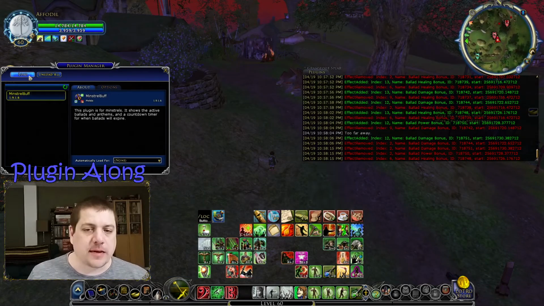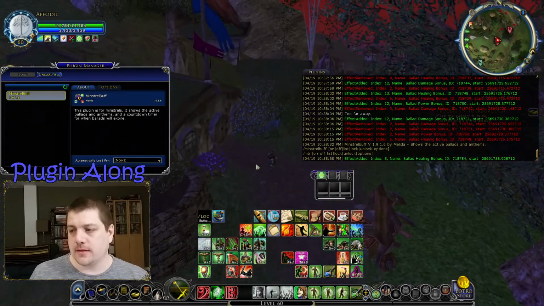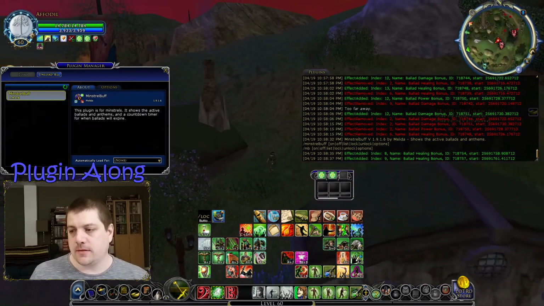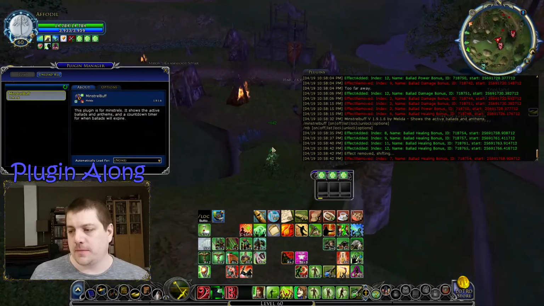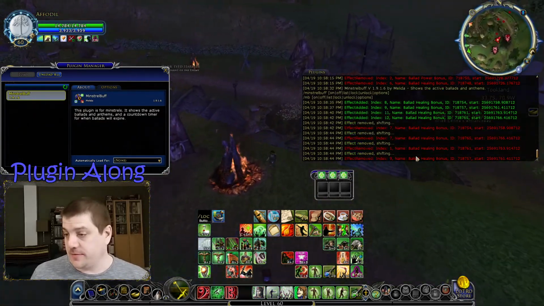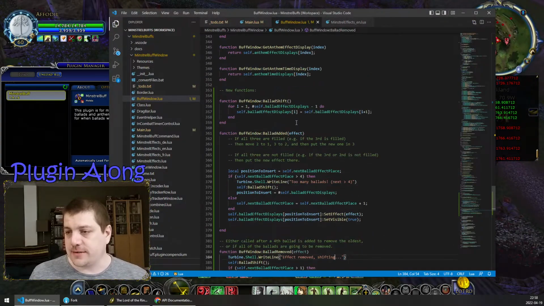Let's make sure that's happening. Effect removed, shifting. We are seeing that. What we're not seeing is the actual shifting effect.